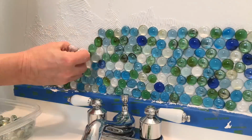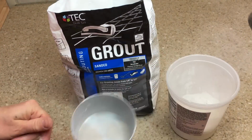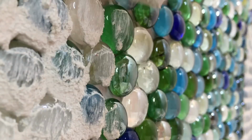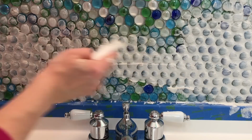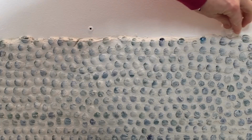I worked in small sections so the mastic wouldn't dry too quickly. Once I was done, I mixed the grout. I mixed 1 cup of grout to a half a cup of water. I applied the grout in small sections, making sure I was pushing it between each of the gems. I wanted to make sure that every spot was filled in between them.